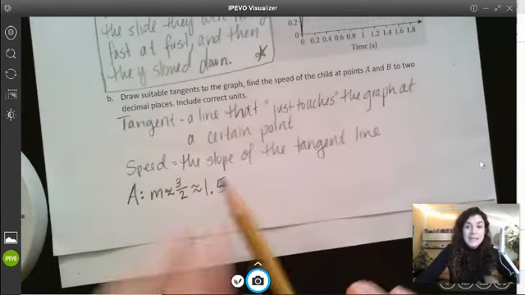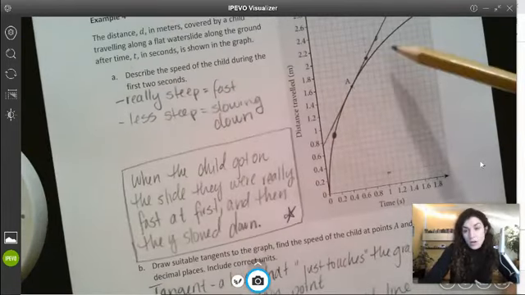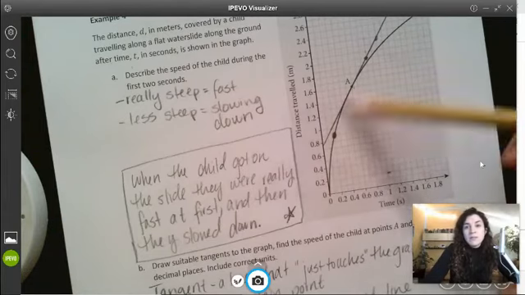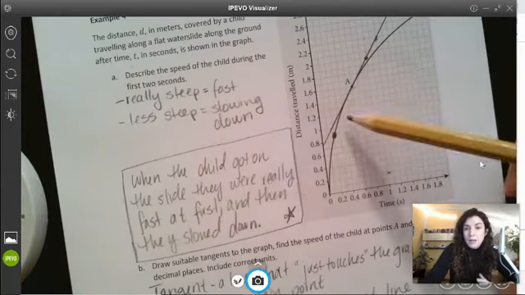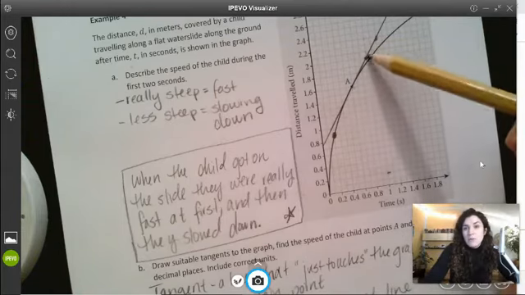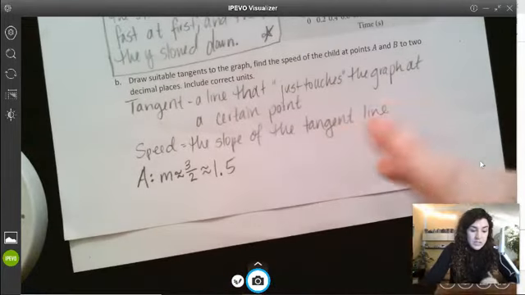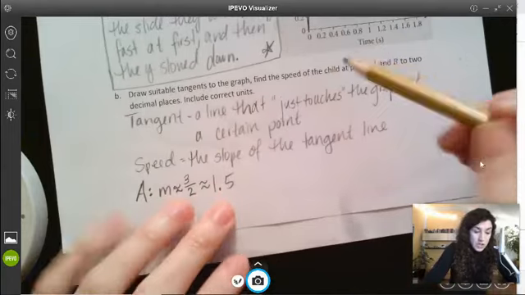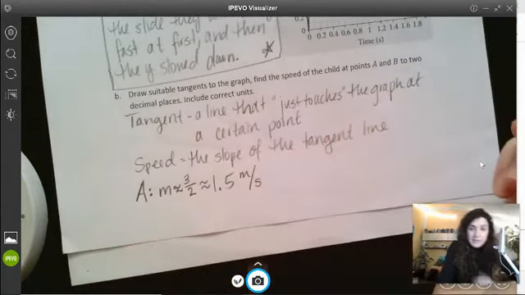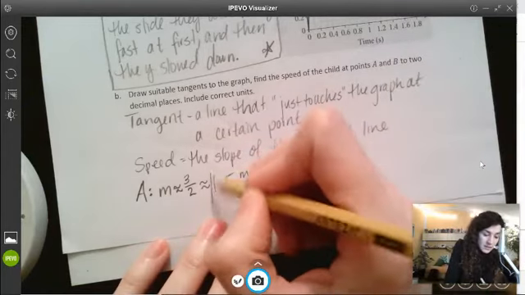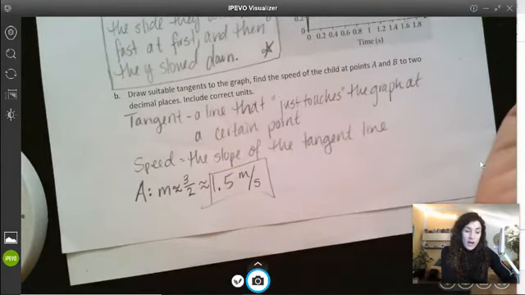So this is a slope. It's the slope at that point because it changes. The slope will change on a curve, not with a line. And so we had to first ask, what is the idea of a line at that point, if it was following this curve? So we drew one first and then picked nice points and found a slope. This is still a rate of change. It's still your speed. So it's the change in y, which is meters, over the change in x, which is seconds, time. So the instantaneous speed at point A is about 1.5 meters per second.